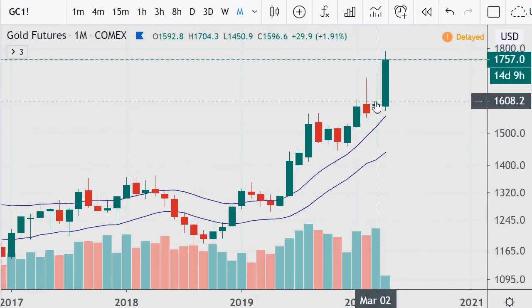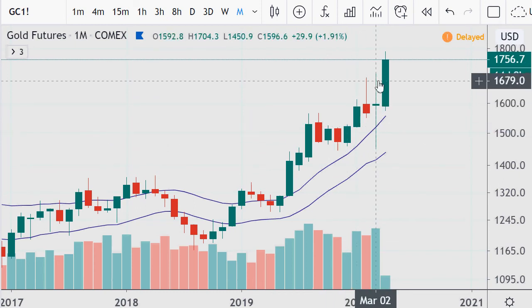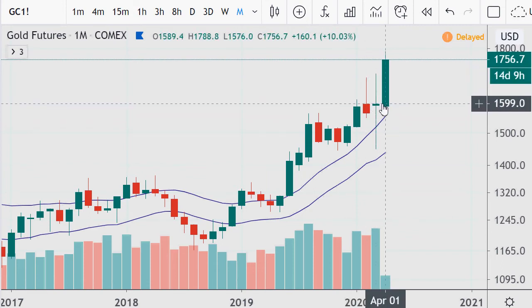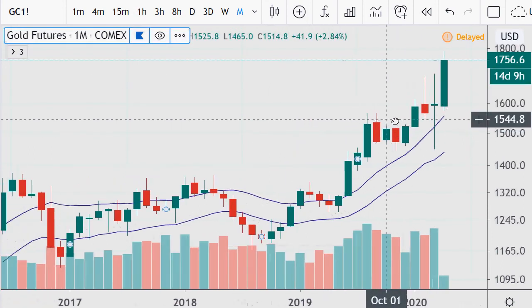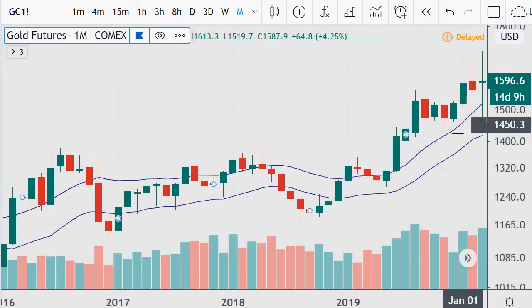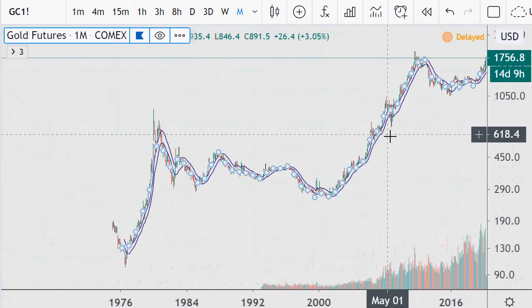After this very volatile outside month where the low was back down to here, you have this high, which was higher than before, and you had the close, which was pretty much exactly the same. So we had volatility up and down in that previous month. Just by looking at it as is, there really shouldn't have been a surprise that this month, especially finding support at the rising 18 average of highs, we have what we have going on.